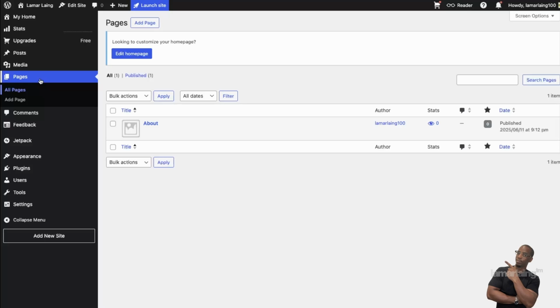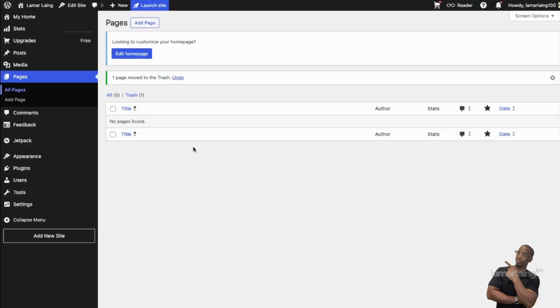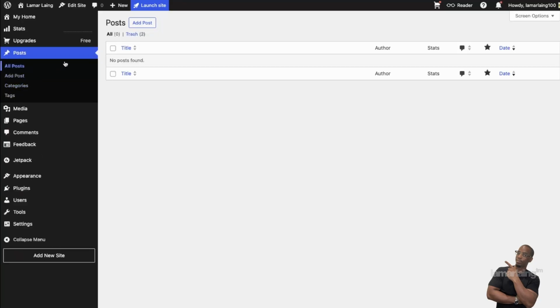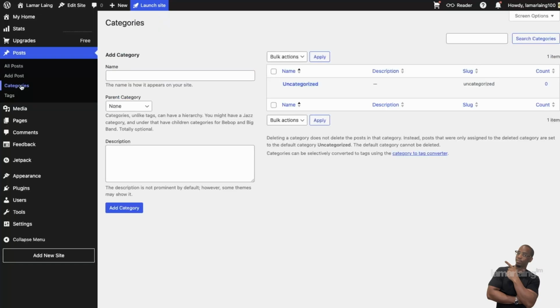Now let's see what Pages offers. Pages allows you to add a new page and show all your pages. Right now we only have an About page, but we're going to delete this for now so you can see what it looks like bare bones. Now when it comes to organizing and navigating your pages, they can be browsed between categories, tags, and archives. So let's create a category. This category would be tutorials.